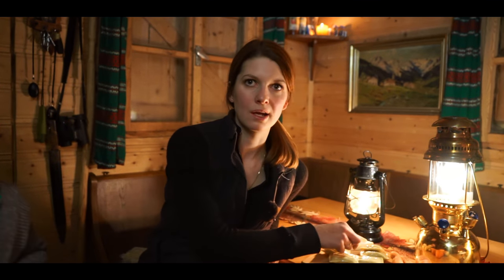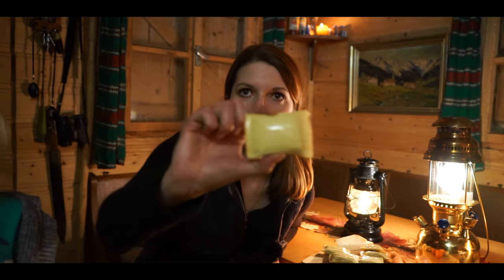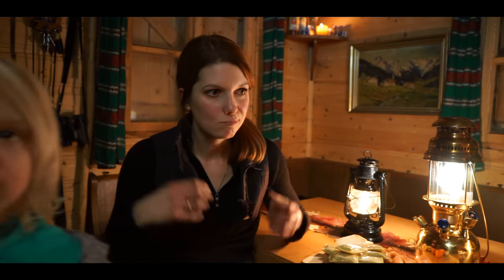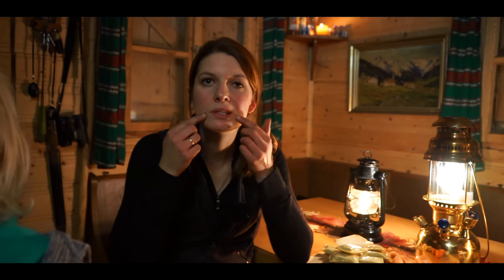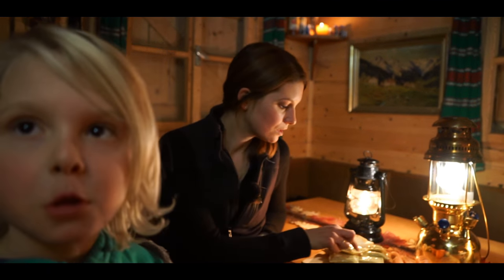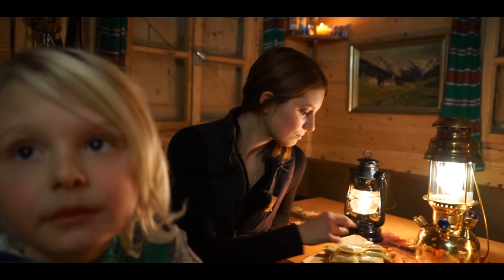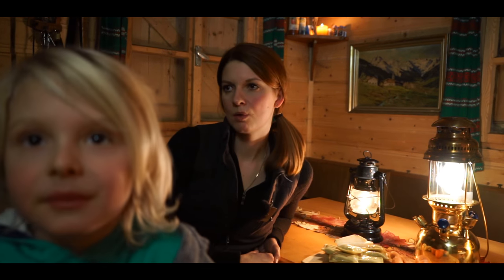And later I had this here. This is called Maultasche. That means mouth bag. So this here, it is like a noodle filled with meat. He honestly loves it. So today we make Maultaschen Suppe.